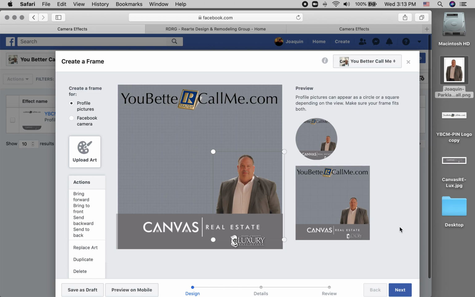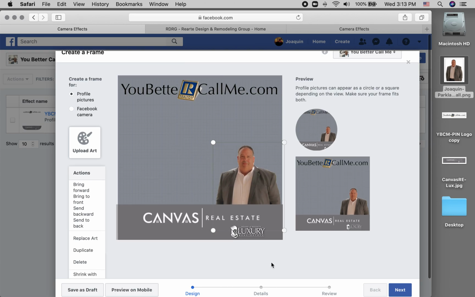Let's say you're driving by, you see a house, you open up your camera inside your business page. Otherwise, you'll have to go look for it. And you can take a picture and this will automatically come out on it. And then you could just post it. You won't have to use any software to add it on after production or after a photo shoot. So you have that all here.